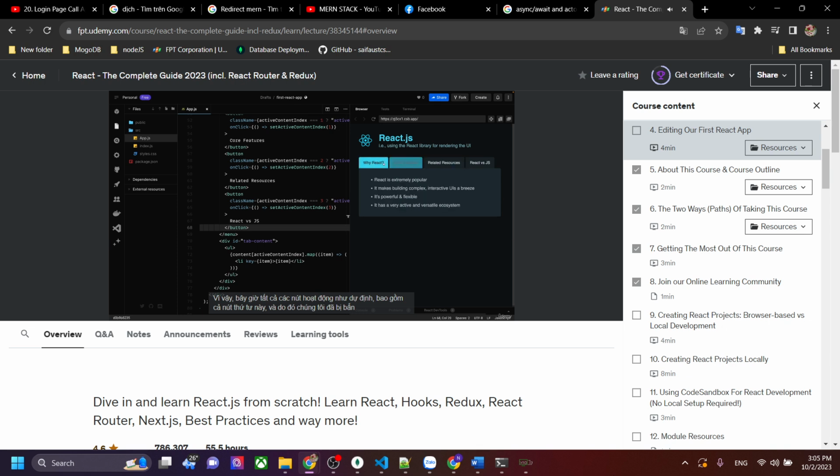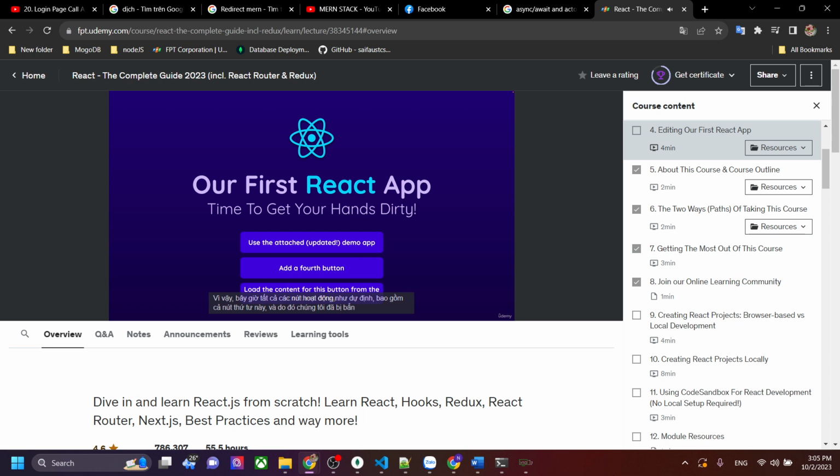So now all the buttons work as intended, this fourth button included, and therefore we got our hands dirty, we wrote our first lines of React code, and we solved these tasks. And of course, as mentioned before, if you were not able to do this on your own, that is absolutely fine and absolutely to be expected, because you haven't even learned React yet. I haven't taught you React yet. I just showed you one basic first example, and we're going to learn React from the ground up in this course. So no worries if you were not able to do this on your own yet.